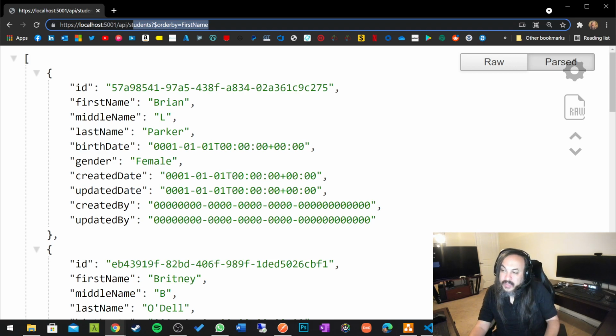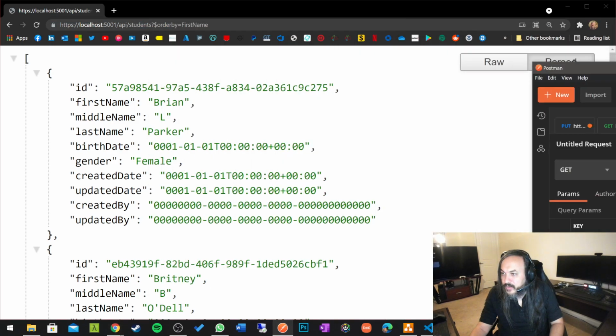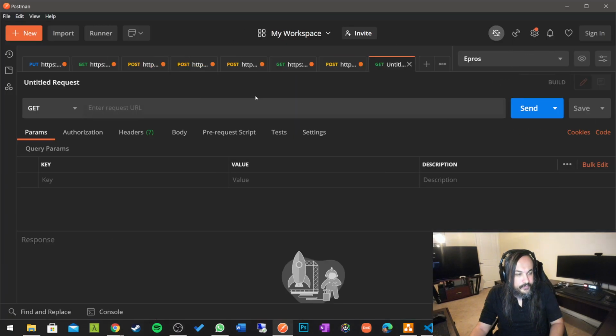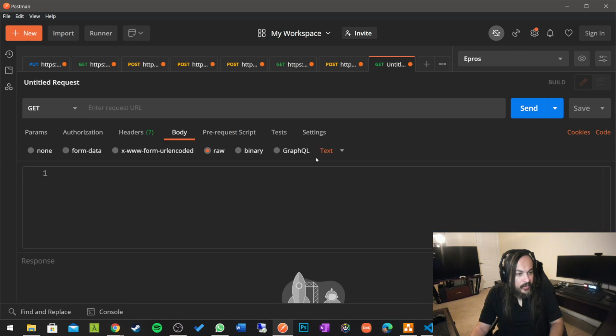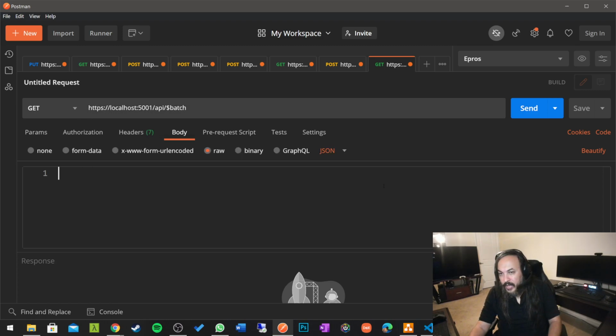But let's now add the batching capability to it. And this is where the good stuff happens. Let me show you real quick what this does. So this is my API endpoint here. I'm going to pick up my API endpoint and go to Postman. Hope you can see Postman here. And I'm going to post a simple JSON component. And instead of my API endpoint all the way up to an API, you just have to do something like this, /batch. Okay, so that's the endpoint that I'm working with.